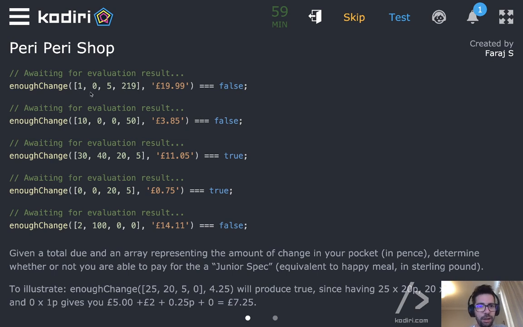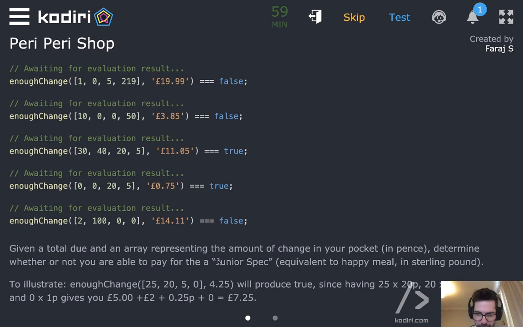And interestingly enough, the list of coins is sorted. Not sure if that's really well explained, but if you pay attention to the description at the bottom, it looks like the first coin is 20p, the second coin is 10p, the third coin is 5p, and the fourth coin is 1p. That's pretty much, as far as I know, the way it works. So we're going to see if, by adding all the cash associated to this number of coins, we can buy whatever is represented by the second argument. That's pretty much the idea.